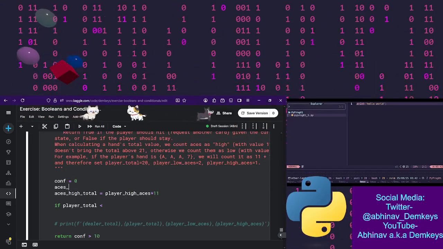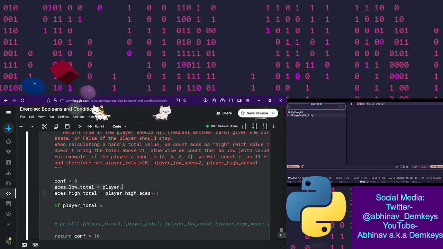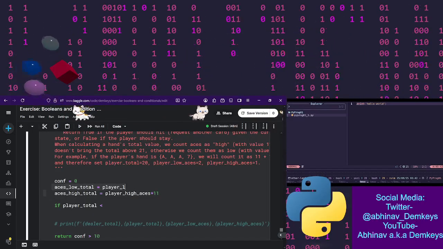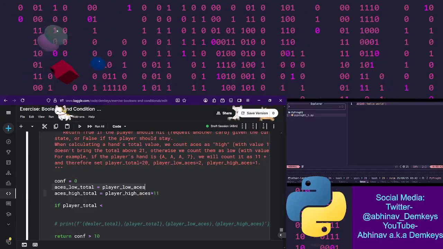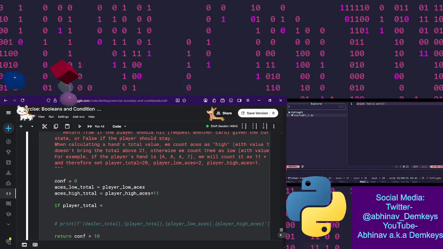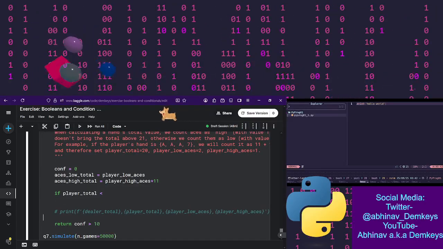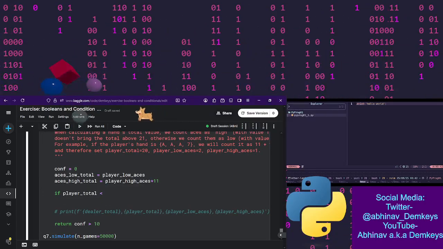Okay, for the sake of uniformity, let's do this. Player low aces. Aces low, okay. Aces high, okay.